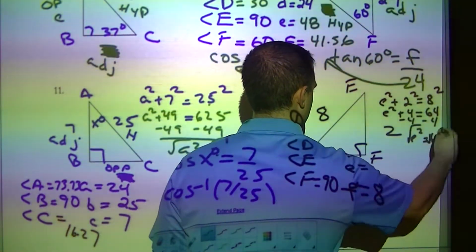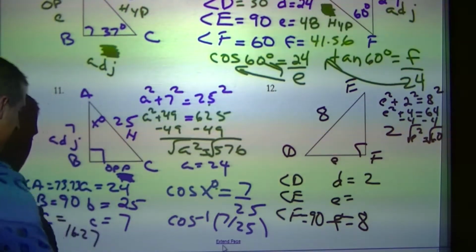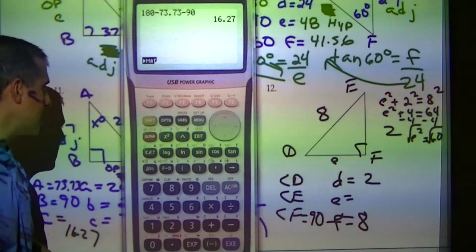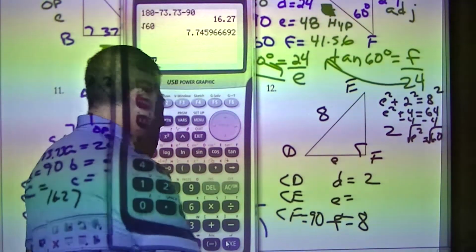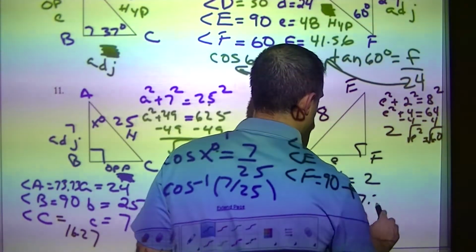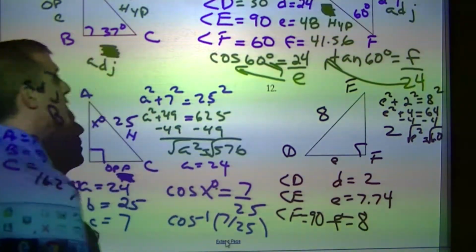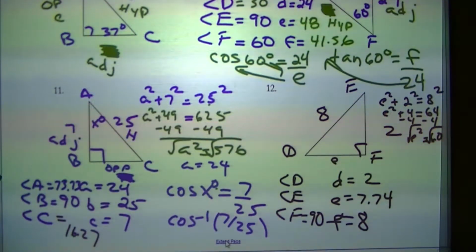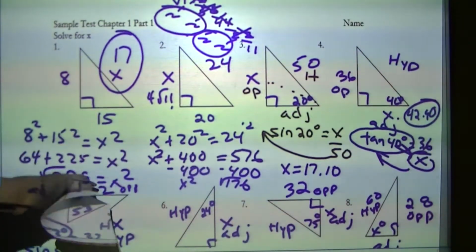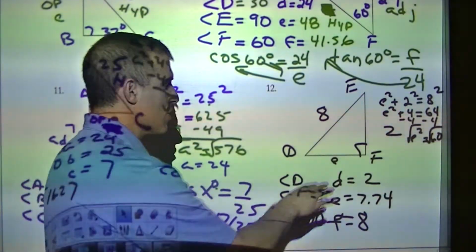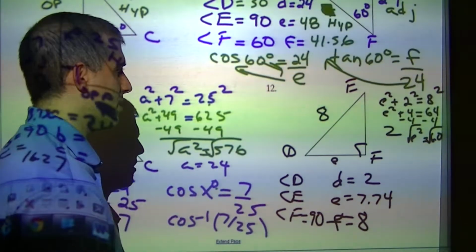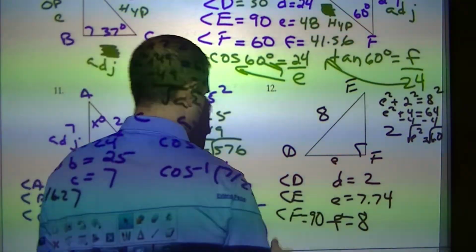Take the square root. For solving the triangle, I would be more lenient here. I would allow you to just give me a decimal. I don't really care about that. 7.74, I would let you do that for that one. For ones where it's just solving for x, like this one up here, make sure you reduce it properly. And you'll have to be able to reduce one in a little bit. So go ahead and do that.